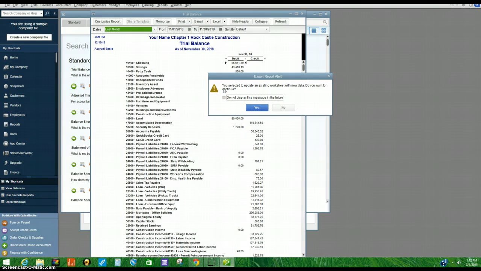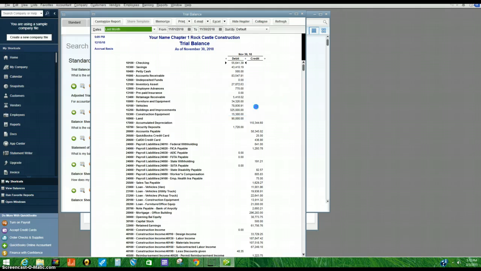And it's saying you selected to update an existing worksheet. There's a worksheet there, and it's asking me if I want to continue updating it. And I say, yeah, of course I do. I know what I'm doing, I think.